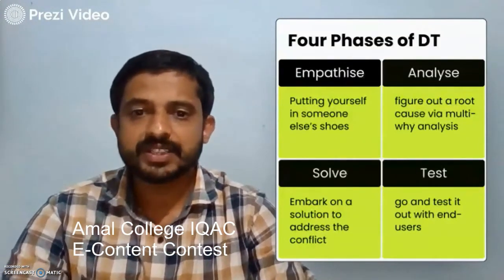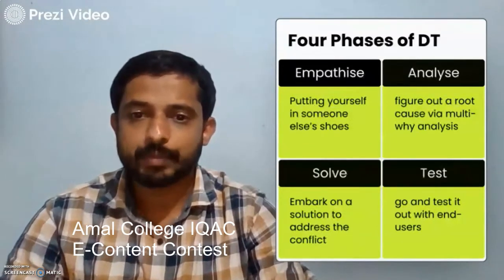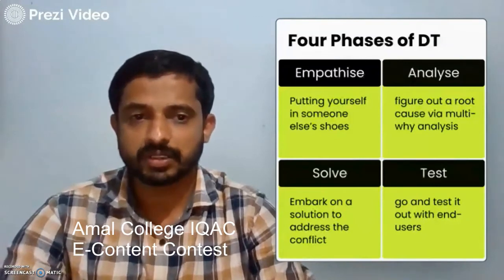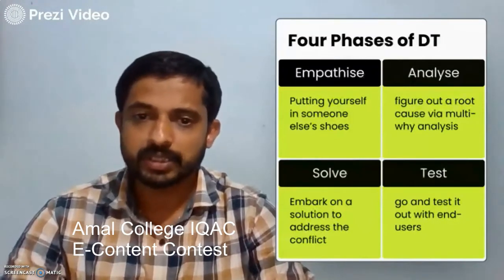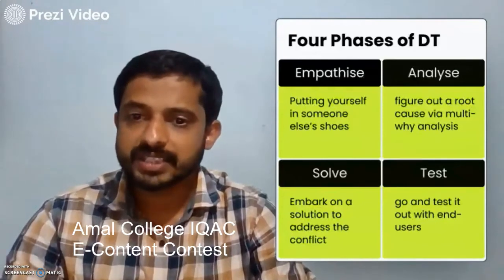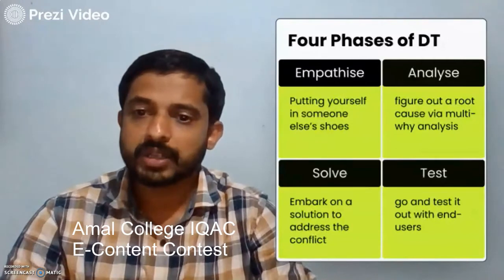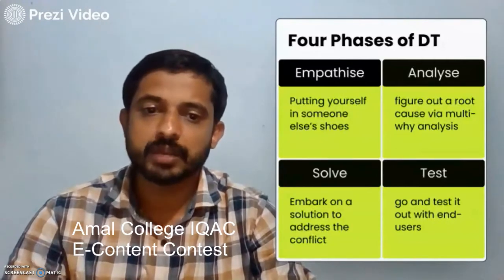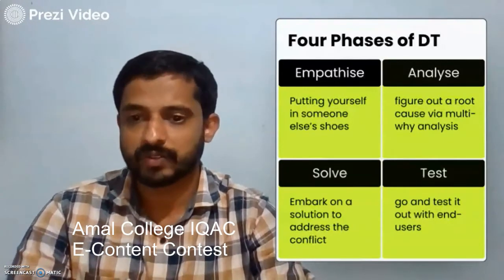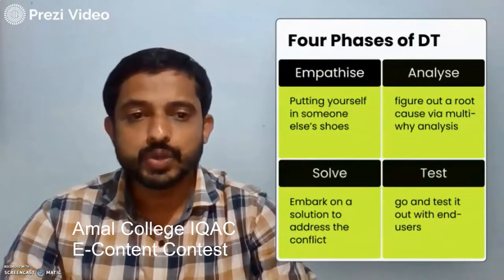This is called the test phase, but before we begin on the test phase, I would like to recap what we have covered so far. The first stage is people. This is a method called empathize. Analyze is the next phase to find out what the problem is. We employed the multi-why approach, asking why multiple times to get to the bottom of it, and a conflict of interest. The third stage is solution.